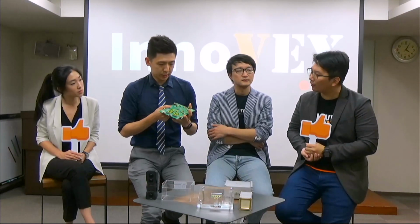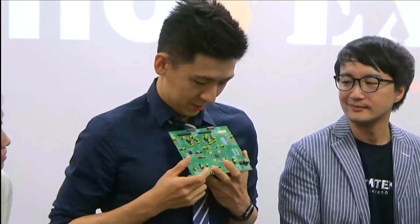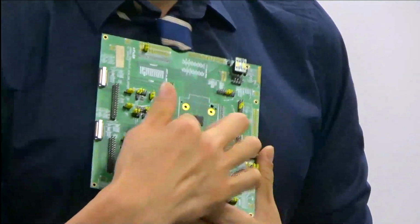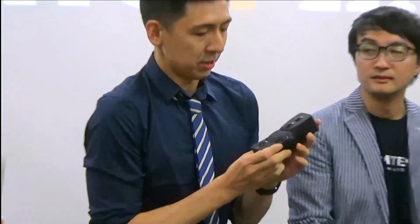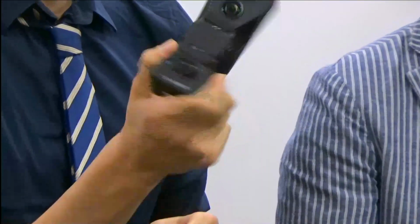What you're seeing right here is our developer board. Our product is right here. This is the IC that does the magic. It's a little hard to understand, but these are two ports where you can connect two cameras. After processing by this IC, you can get the 3D raw data directly from the IC. This saves power consumption and the calculation burden on your whole system. You can also make that into a big camera or a small camera like this, which gives you a total solution.